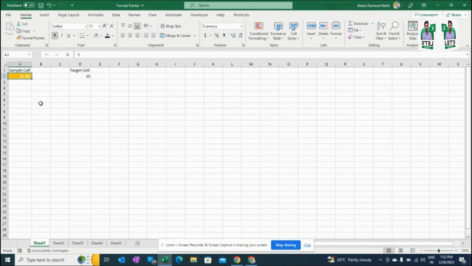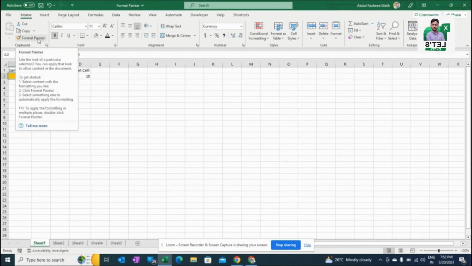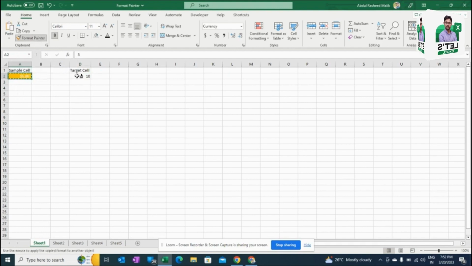That Format Painter is used to copy only the format from one cell to another. As you can see, we have got two cells over here with both having numeric values, and if I have to copy this format to this cell, what I'll do, I just click here and click a single click on Format Painter and again click back on this cell, and you can see now the format has been copied to the other cell. It was easy, right?